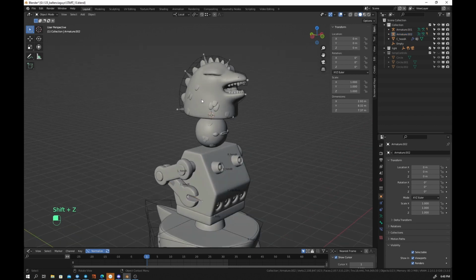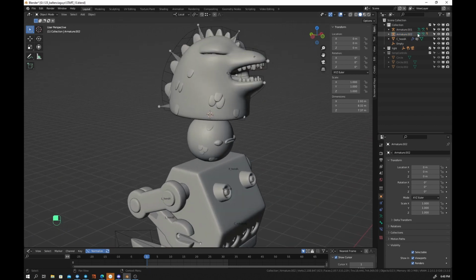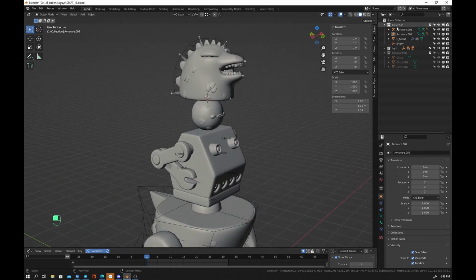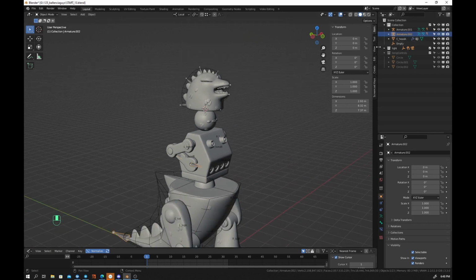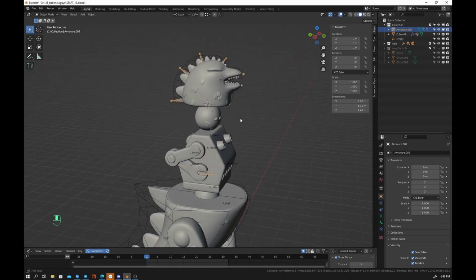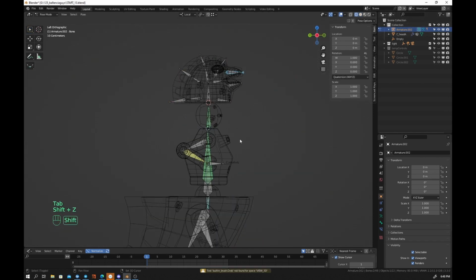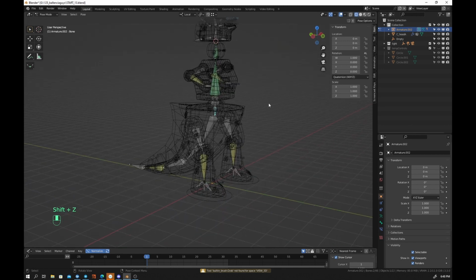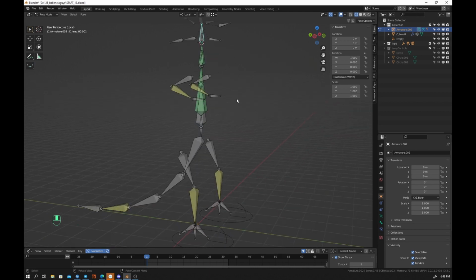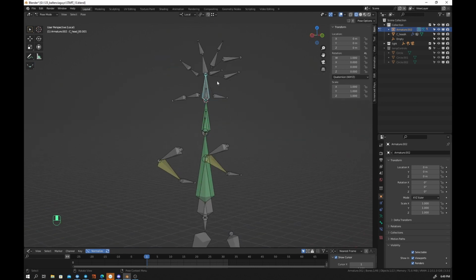Now let's join both armatures into one. It's extremely important to join the head to the body. To do this, I firstly select the body system, then holding shift pressed, I select the head system and press Ctrl J. In this way, we have created the united bone system. Here we can parent the main head bone to the pelvis bone in edit mode.